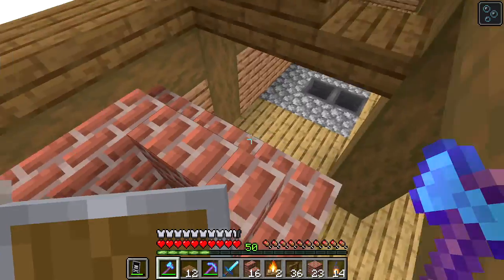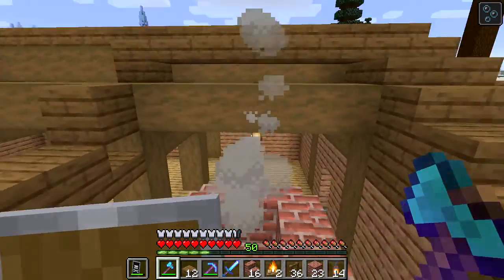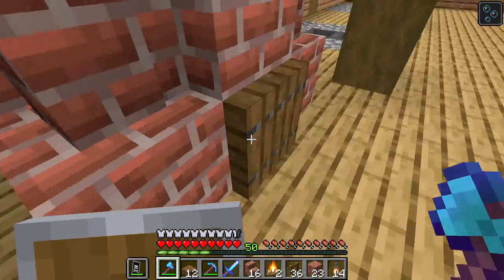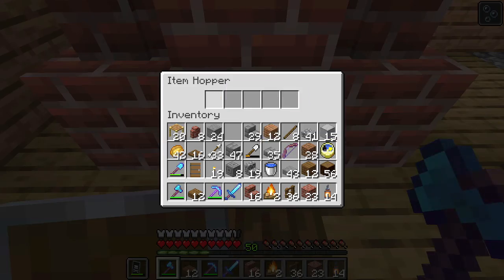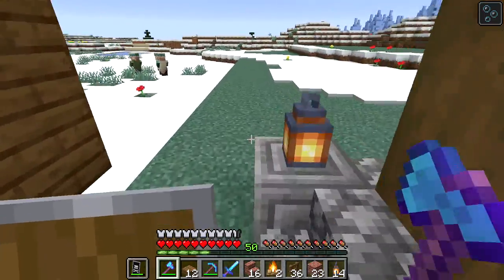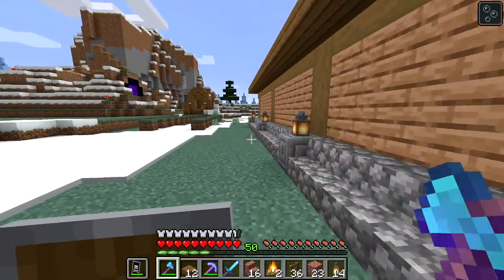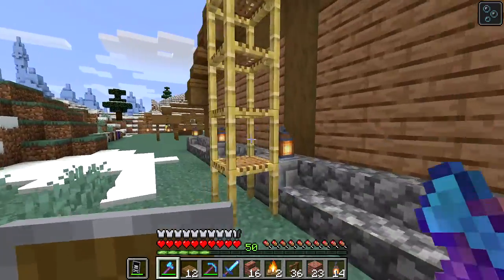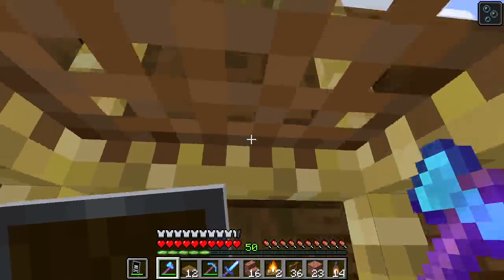So, I'm going to grab these real quick, and our food should be done cooking. So yeah, like I said, it'll all get picked up by this hopper. So basically I've got a use-and-forget, completely AFK cooker for this.